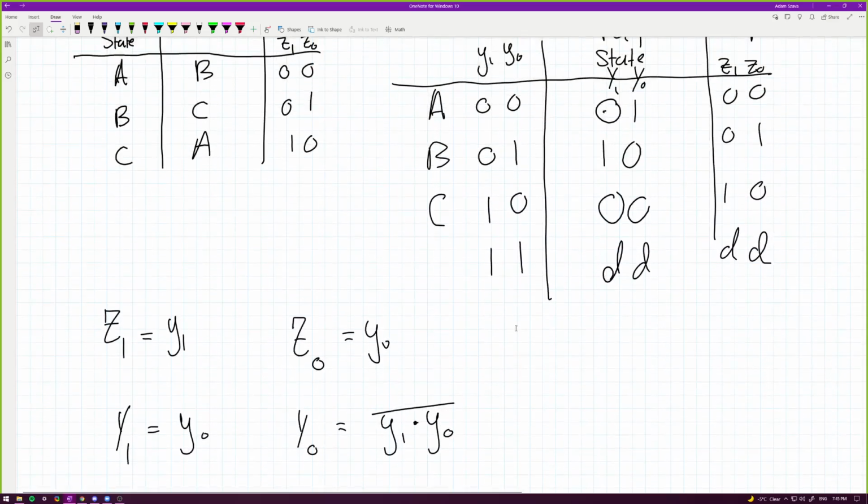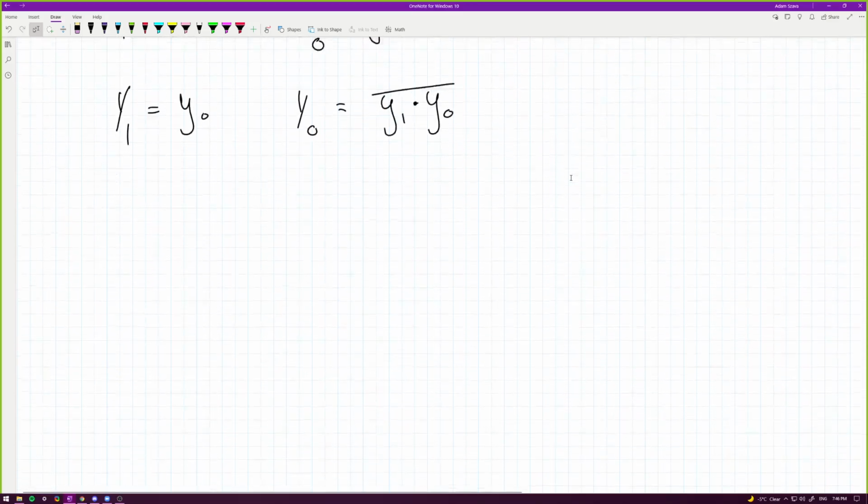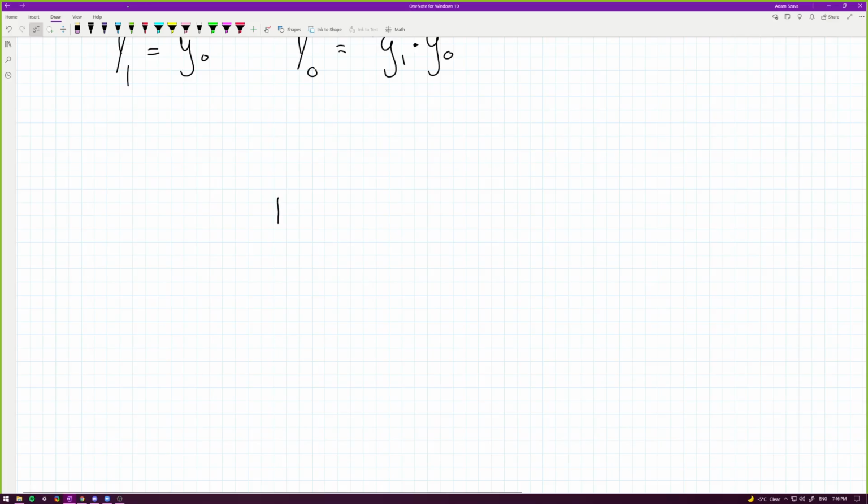Okay, there we go. So I derived it without the use of a K-map. Obviously you can use one for bigger problems, but for here it's okay. Now that I have that, this is automatically with D flip-flops, so let's build a circuit with D flip-flops here. The D flip-flop is going to look like this. The clock goes here. This is going to be your Q. That's going to be your D. That's going to be the Q, and we'll just leave that empty. I'll just say CLK here. And I'm going to need two of them, because I have two state variables.